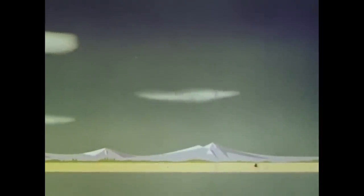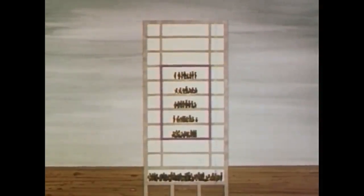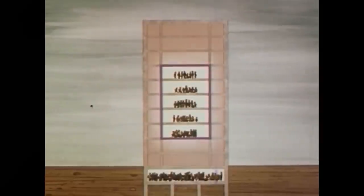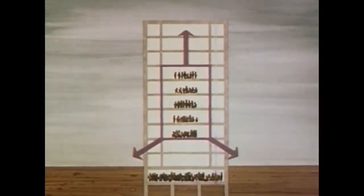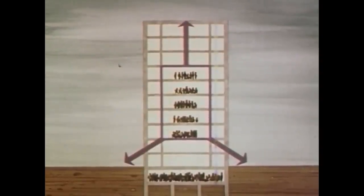To do this, we need more than time. Fortunately, we have another ally, distance. The greater our distance from the fallout particles, the less radiation we receive. You would receive less radiation in the middle of a tall building than you would on the top or bottom floors, because there would be more distance and partitions between you and the source of the radiation, the fallout particles which would cover the roof and the ground around the building. Only an insignificant amount would get inside.